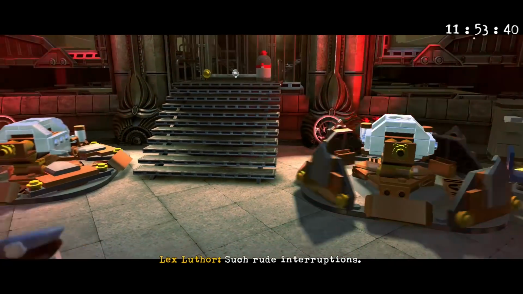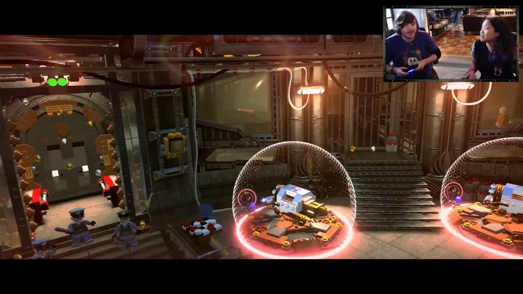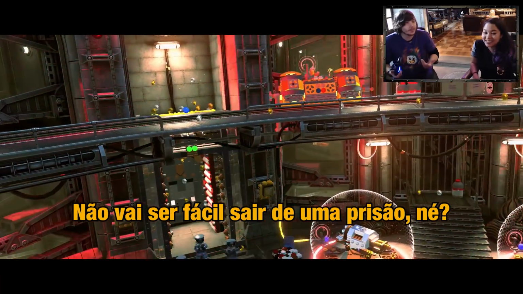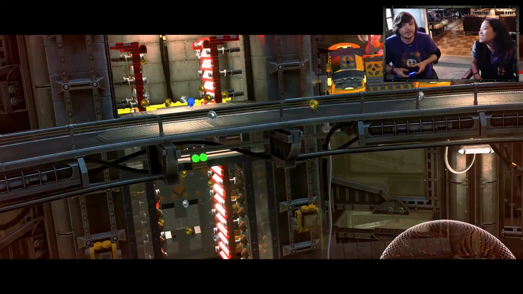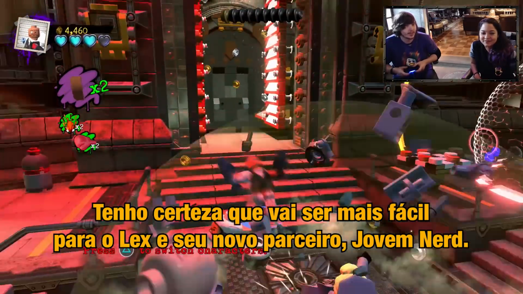Such rude interruptions. Let's remind them. So Stryker Island, obviously pulling out the big guns now. There's some nasty, really big-looking turrets. Yeah, well, it's not going to be easy to break out of a prison, is it? But I'm sure it'll be easy for Lex and his new buddy here, Joven Nerd.